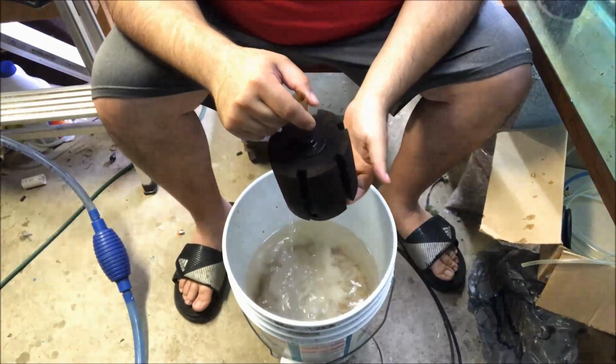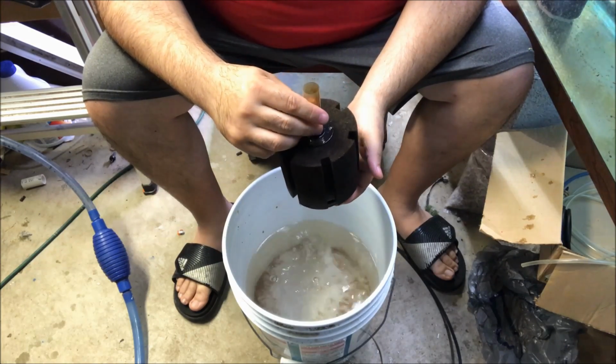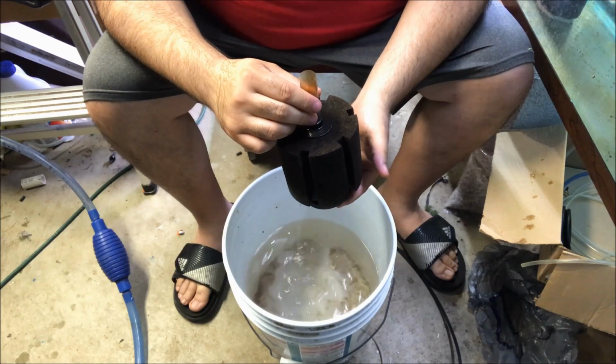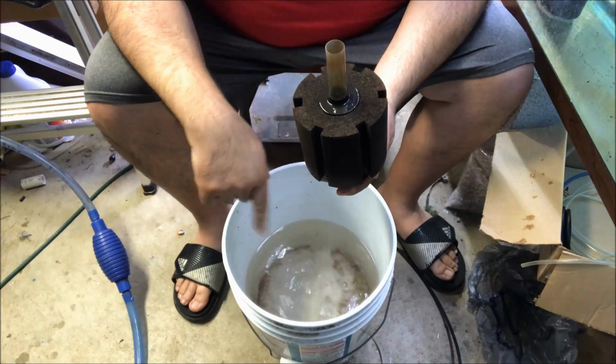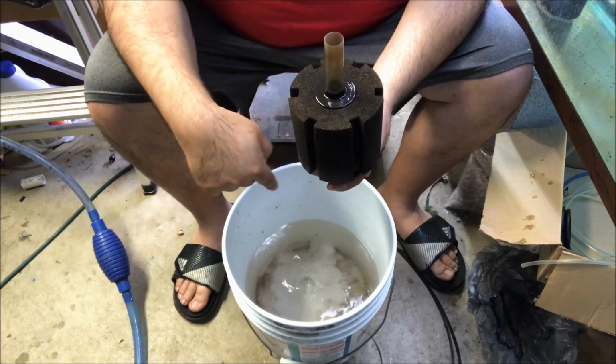All right, fishy folks, we're back. This, I believe, is an Aquarium Solutions, which is a Hikari filter, and I bought them because they're cheap. And that's pretty much why I buy a lot of things. They work great and they're cheap. So to take this apart and clean it, you can see the water. That's just debris that fell off the filter when I put it in there.